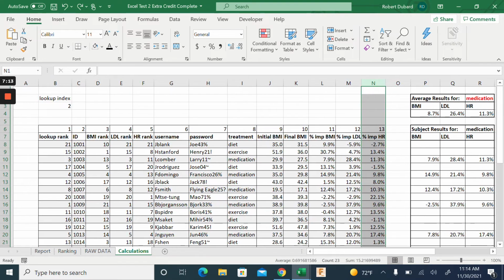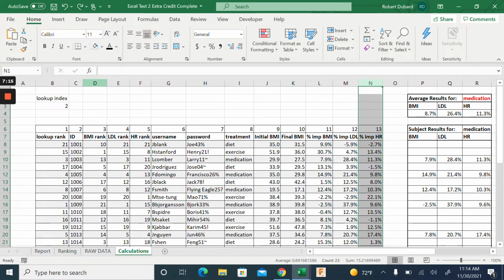The next thing I did was ranking. I put that over here to the left, just to the right of the ID, in the third column here. I haven't talked about this first column yet, and I'll get to that in a minute. In the third column here, I put in the BMI ranking. So I ranked these values. The highest value in that is 30.7. Your third highest value in the BMI column is, I'm sorry, no, 15.3%.